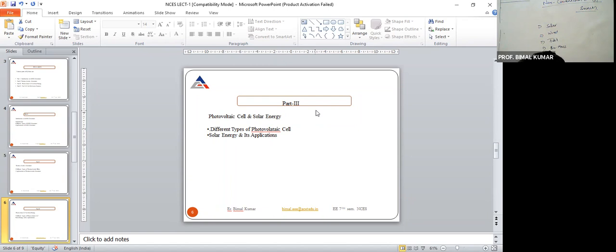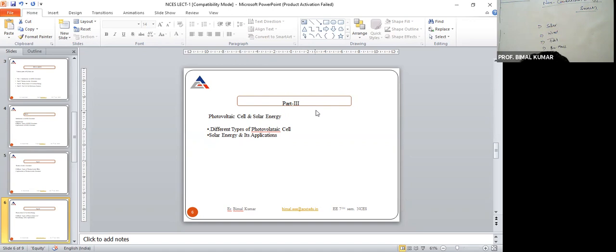So whenever this will happen, anode is connected with positive terminal and cathode is connected with negative terminal, then in that particular case, your diode is said to be in forward biasing condition and it will start conducting because the layer in between the p-n junction will just break, right? This is the case of the ordinary p-n junction.